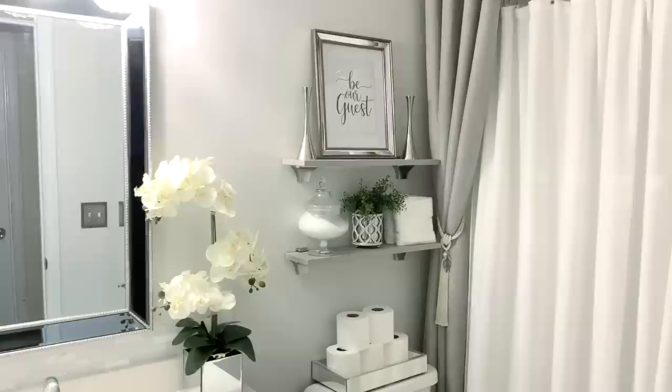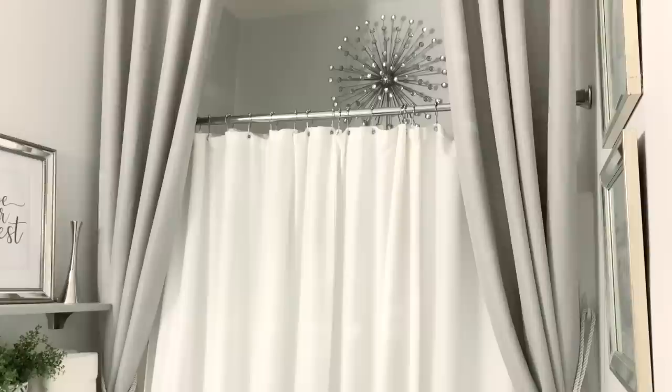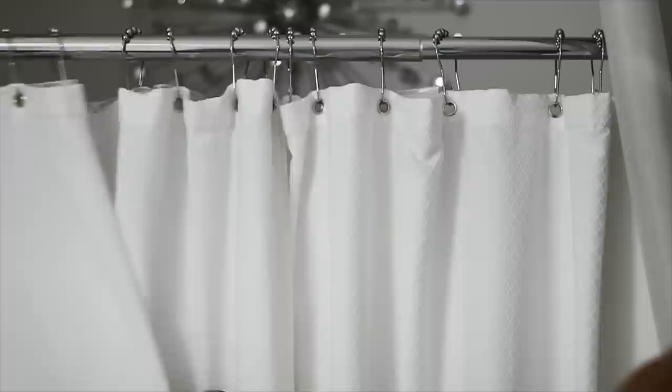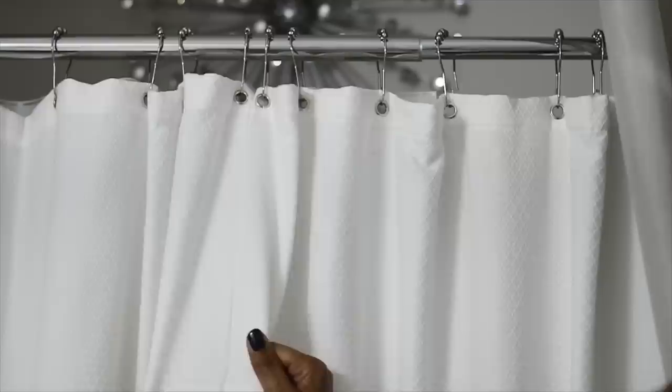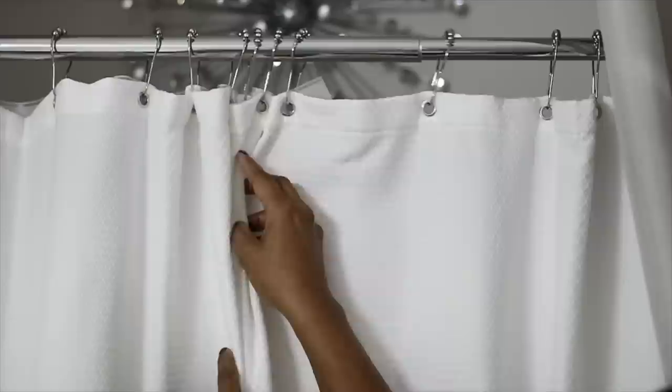Here's the other side of the bathroom. I did hang curtains all the way to the ceiling using a shower curtain rod. I'm going to give you a closer look at the actual shower curtain — what I did was put two shower curtains together so that it would have a more full look. Where the two shower curtains come together I did not sew that; I used a fabric tape and it is washable. I have washed these shower curtains time and time again and they have held up fine.